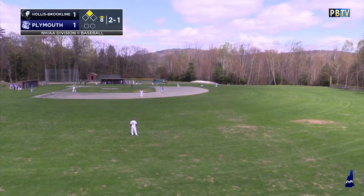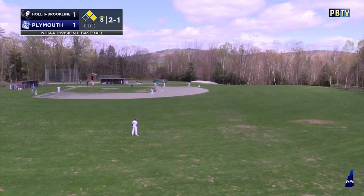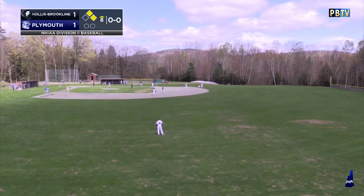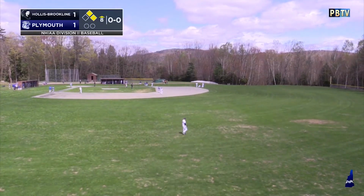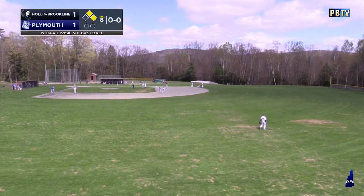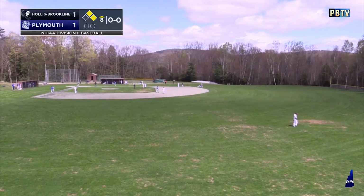Garrett Demas drops it. Looks to be a fair ball. It felt fair, and Garrett looks like he's down, grabbing that knee. Might have just tweaked it a little, kind of tracking that thing backwards. Yeah, he looks to be in some pain, which is not a good sight for the Bobcats. I hate to see that. Yeah, I think they'll be getting Garrett out of the game here.